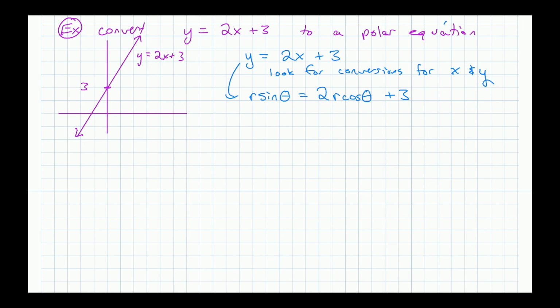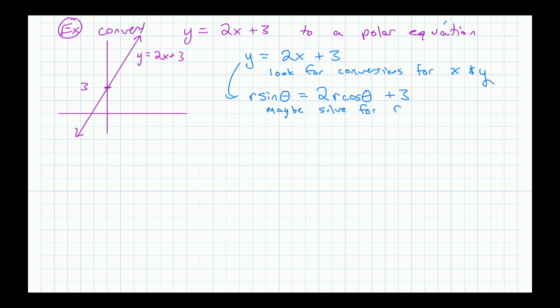And then the question is, is there going to be a way that you could solve this for one of the variables? And you could solve it for r, maybe. It would be tricky to do, but if you wanted to try to solve this for r, you could, maybe, this is up to you, solve for r. But technically, we already did it. We did the problem. We wrote it as polar coordinates. It's just, can we write it nicer?